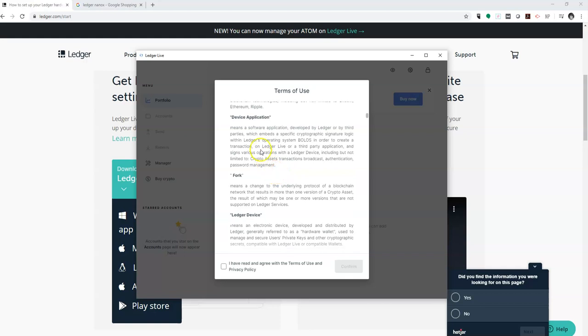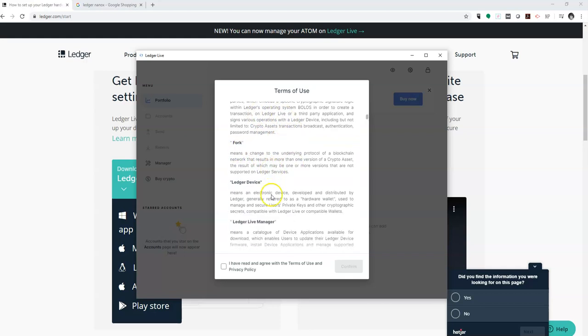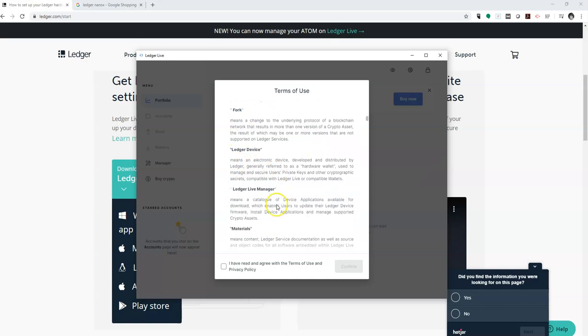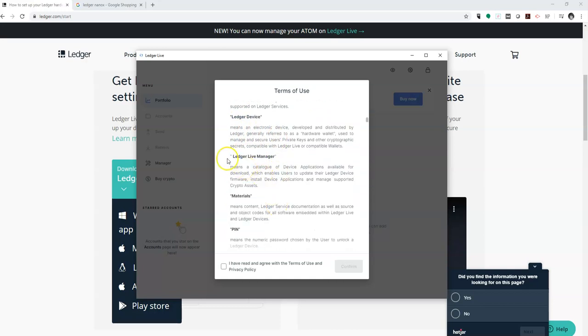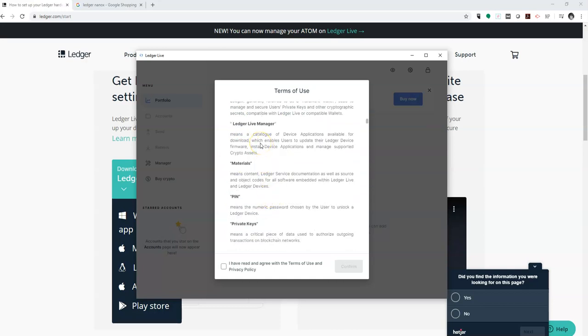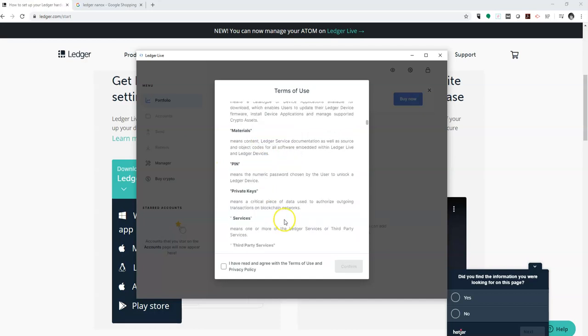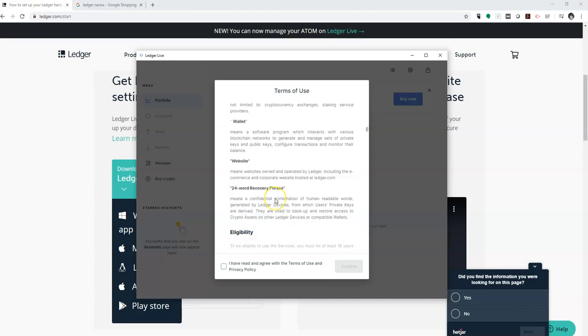Crypto assets, your device application, fork, which means a change to the underlying protocol of a blockchain, your Ledger device, which is your electronic device. So just go through, take your time. I'm going to go through this and read it. I'll be back in just a second.